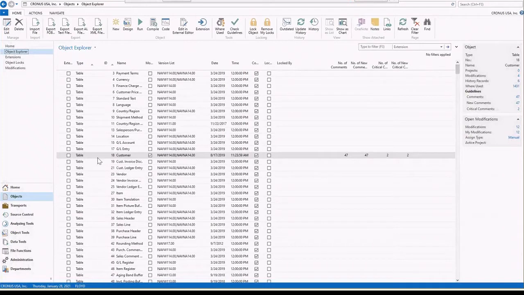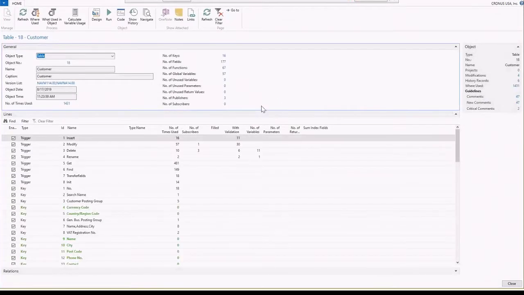What I'm going to do now is select our good friend here, the customer table, table number 18, and I'm going to show you something very interesting that you can do. So from this particular table, I will go up here and I'm going to click on this function called Where Used. All right, it's just going to quickly blow through the system, looking for any changes that I might have done over the last little bit. In any case, what I'm surfacing now is some of the components within table 18, the customer table.